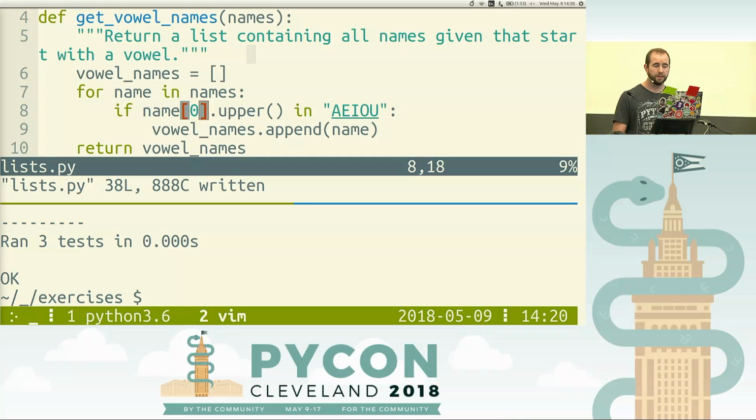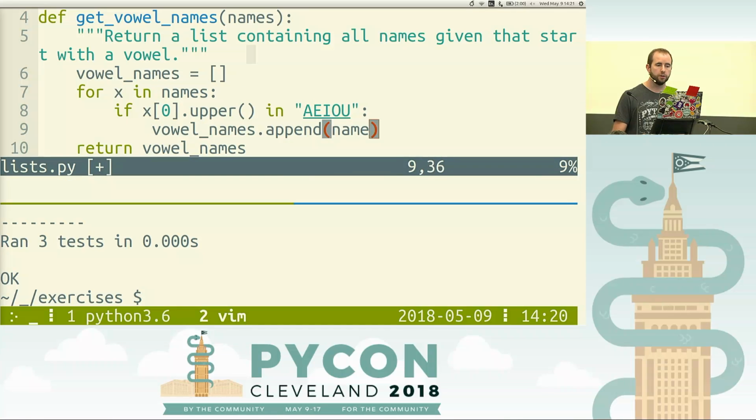Yep. It is not. The reason is I wrote name and not names. So I said for name in names, if you wanted to, you could say for x in names, for n in names. I happen to use 2 variables that are very close to each other there. If you wrote your code like this, it's probably a little bit more obvious. This for x in names, as we loop, we get out the individual names. This x here, sub 0, that gives us the first character of each name.